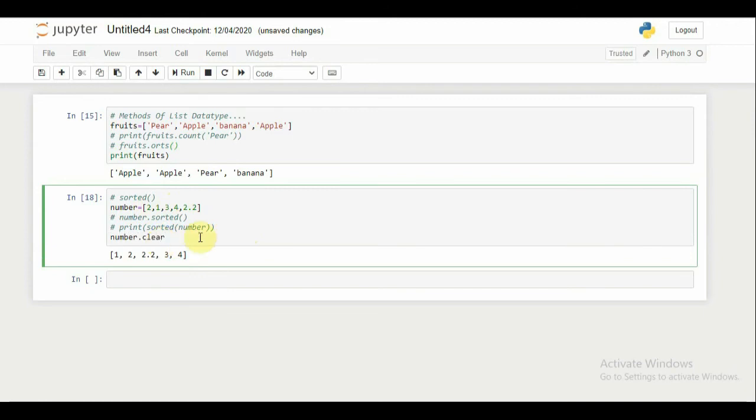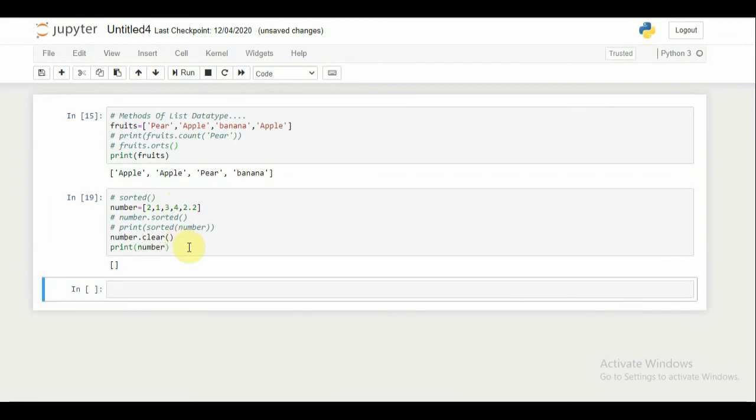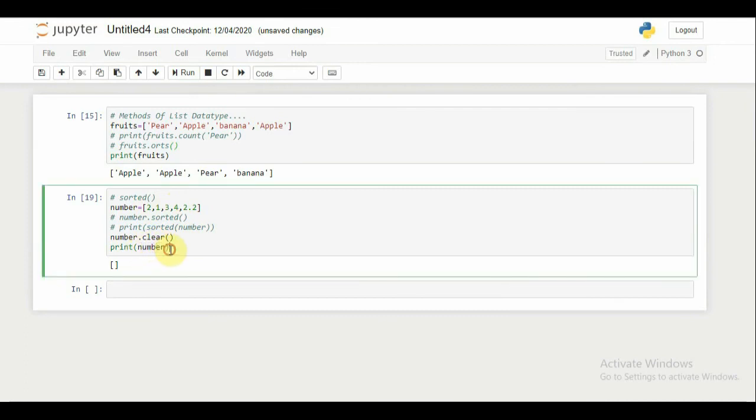The clear method clears all the elements present in the list. If I run this program, you can see the list of number is empty.